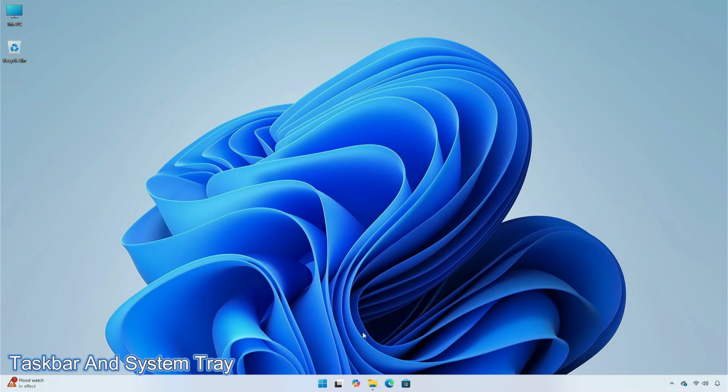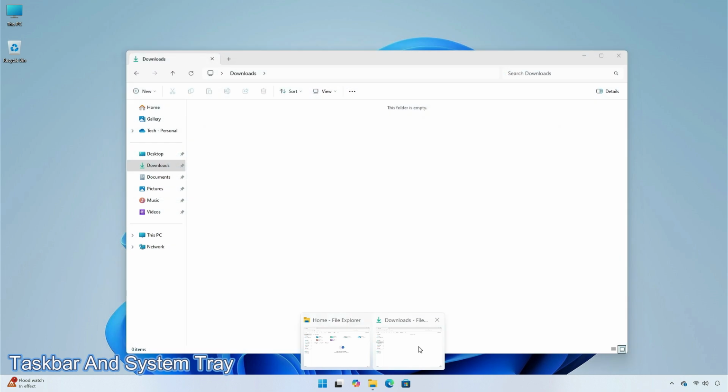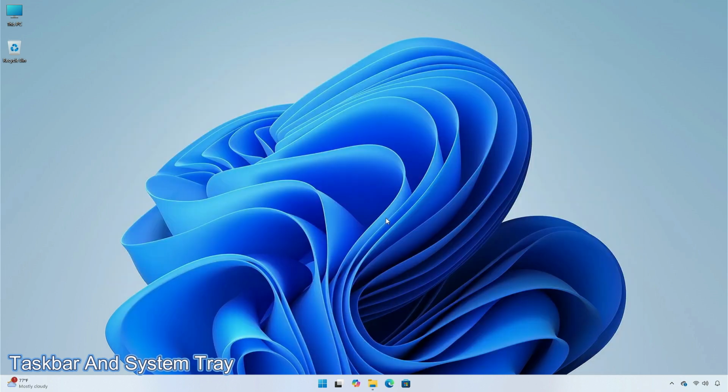There are some improvements in the app thumbnail previews, and the animation for thumbnail appearance has been improved. The taskbar now supports navigation by the first letter of an application. If the keyboard focuses on the taskbar, use Windows+T, you can press any letter quickly to open a pinned application whose name begins with that letter. Pressing the same letter again will switch between applications that begin with that letter, if there are several.